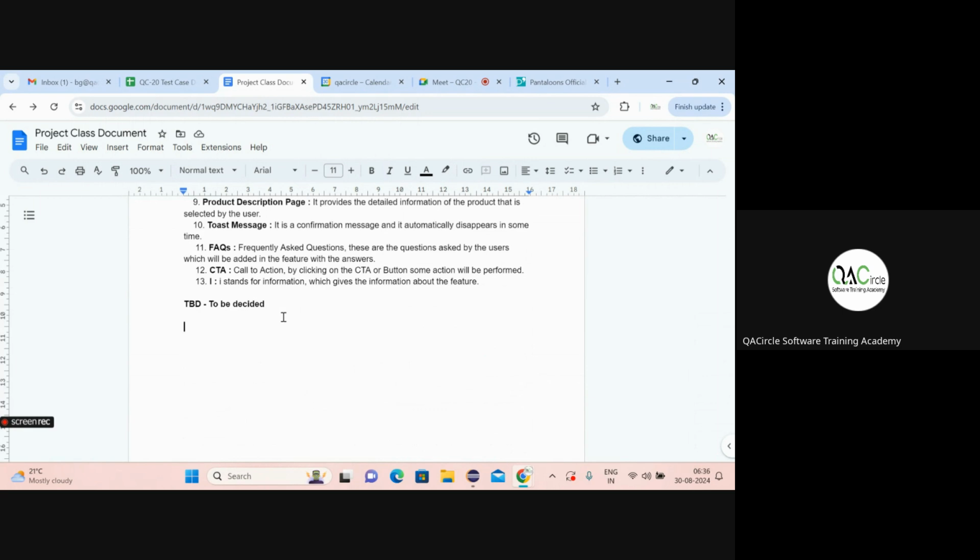So, till yesterday, we have come up with the end-to-end test cases, as well as we saw how to write integration test cases and how to write the functionality test cases. So now, in order to write the test cases, you need to follow certain things. I'll mention what are the things that you need to keep in your mind while writing the test cases. I'll come up with certain points.